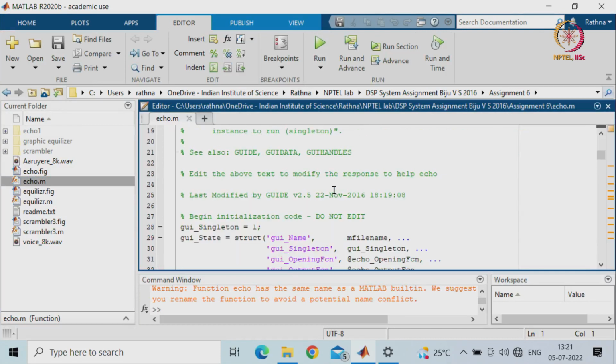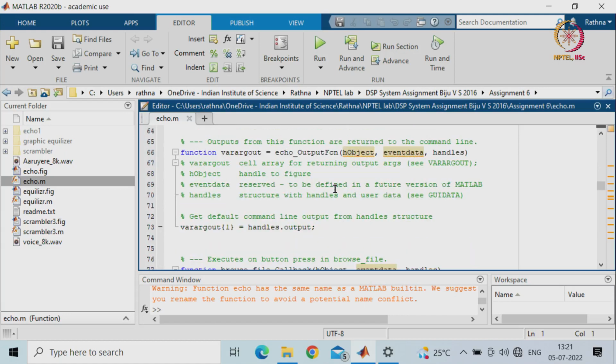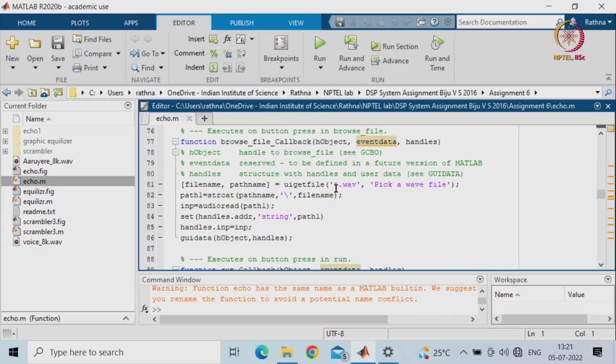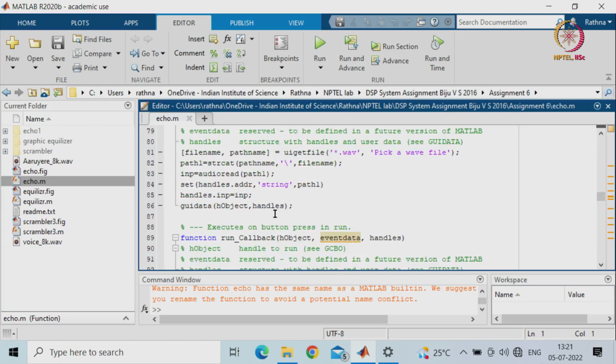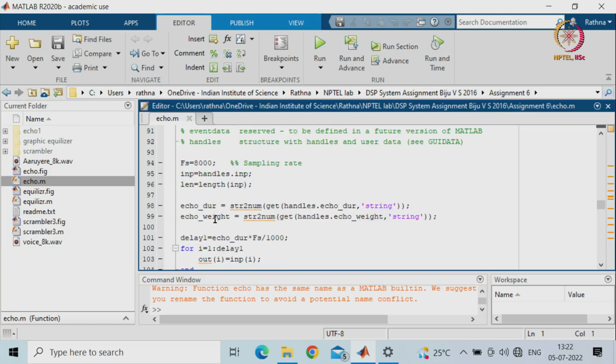So, what is the echo, how we have given the equation. I will show you the equation here. You will see that you read your audio, the sampling frequency is set at 8000, and then the echo duration you will be setting from the handles.